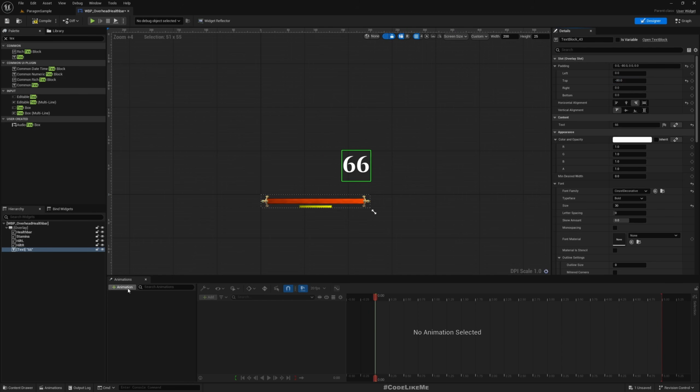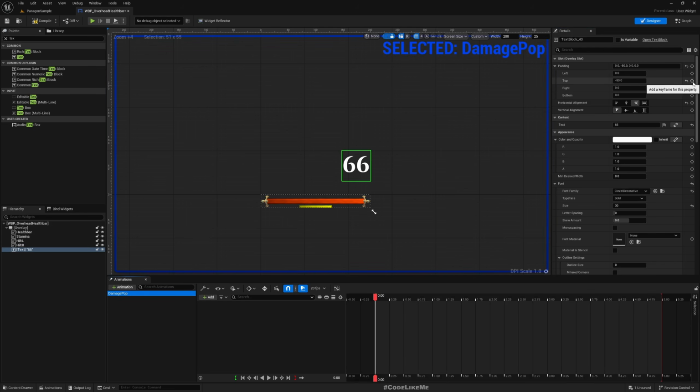Okay, now let's add a damage pop animation. Let's call it damage pop. This should start from here. Let's add a keyframe, and then it should come down a little bit.